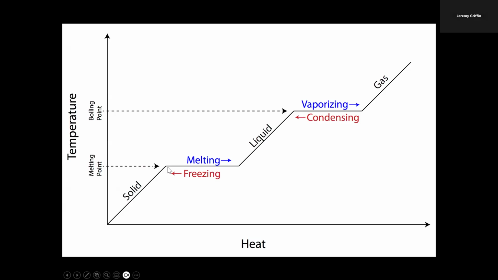So if you're on the far left of this leg right here, maybe you have 100% ice cube, and it's just starting to melt. And then maybe here you have 25% water, 75% ice. Here it's 50-50. Here it's mostly liquid water. Here's all liquid water. But the entire time, while the ice is melting into water, it's always stuck at 0 degrees Celsius. If you have a glass of ice water, I can guarantee what the temperature of your ice water is, even if it's been sitting around for half an hour. It's going to be stuck at 0 degrees Celsius.